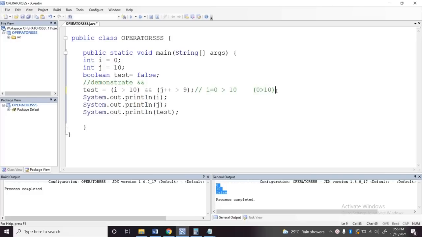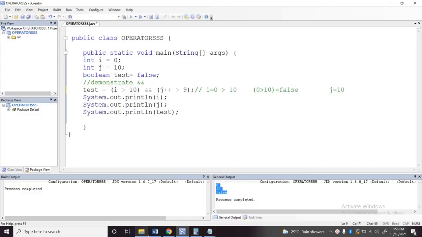As you can see, 0 is not greater than 10. It is lesser. Okay? Or less than. So, ang magiging sagot natin is false. Now, let's proceed to the second expression. Yung second expression natin, gumamit na naman po siya ng j++. Ayan, j++. As you can see doon sa example natin kanina, pag gumamit tayo ng j++, ano yung mangyayari? It will make use of the old value of the operand. Yung value ng ating operand is 10. Okay? So, yung operand natin is j. That is why j is equal to 10.